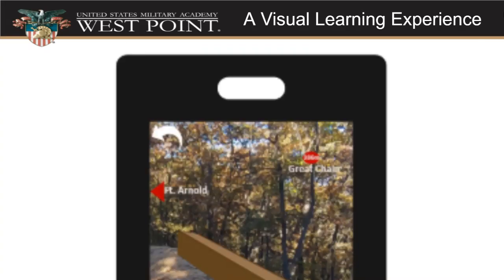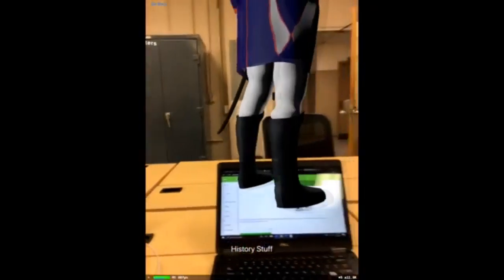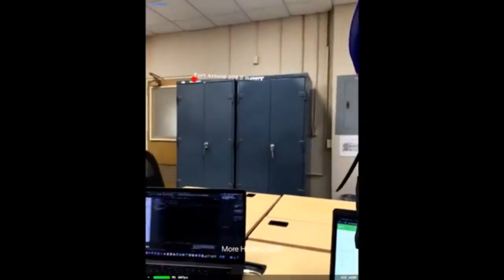Another feature that enhances the user's learning of Fort Meigs' role in the defense of Fort Arnold and the Great Chain are two icons that will be visible throughout the application's use. The icons will represent the location of Fort Arnold and the Great Chain. They are programmed using the compass on the user's smartphone or tablet so that the icon will always remain above the two locations. Above the icons will also be the distance to each location and the compass degree of direction. We believe that the map animation, paired with the compass feature, will provide the user a clearer understanding of the strategic importance of Fort Meigs and the role it played in West Point's defense system than a written explanation would.